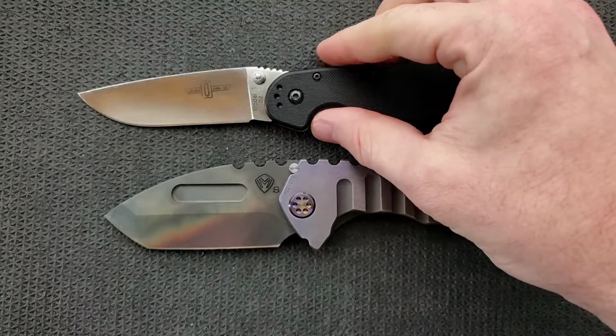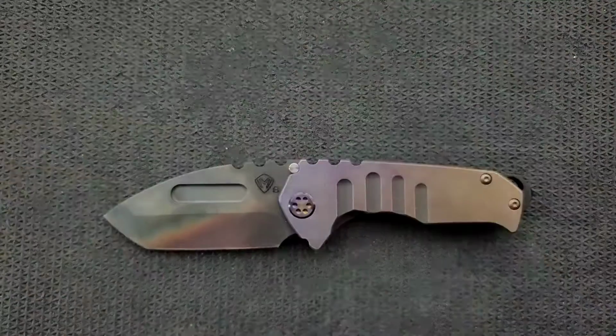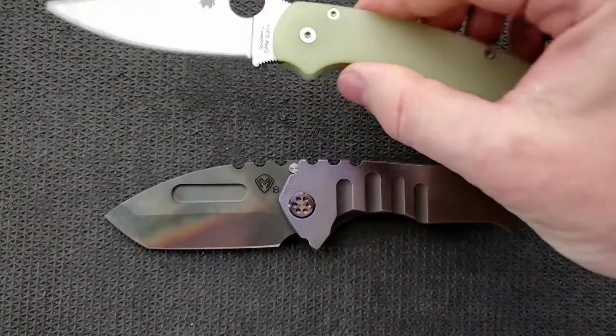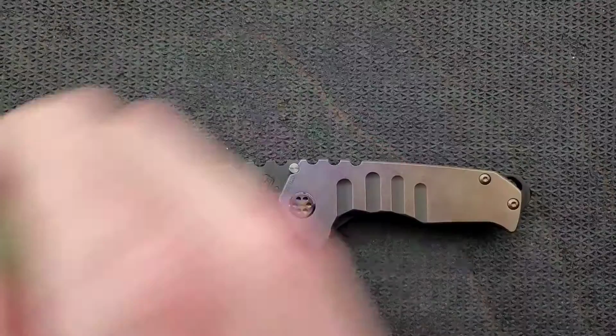Up against the Ontario Rat Model 1. The Rat 1 is coming in at 8.6 inches overall. So you can see there, it's still big. Definitely, unquestionably big. But not nearly as long as the full-size Praetorian. Up against the Spyderco PM2. Spyderco PM2 is coming in at 8.3 inches overall.